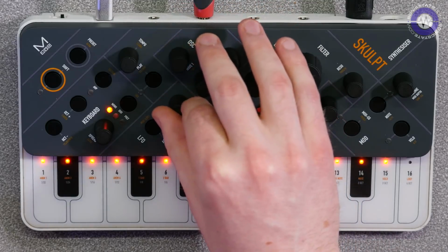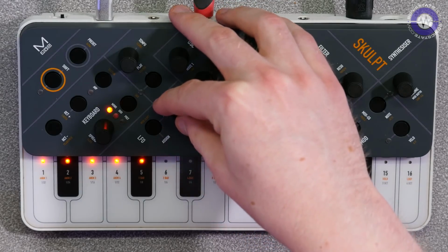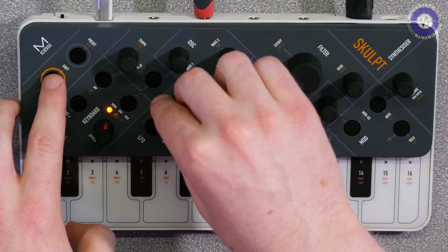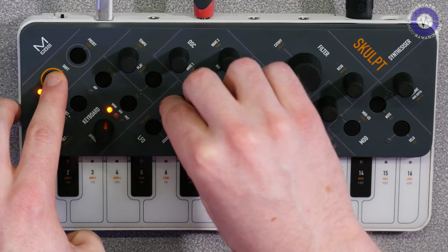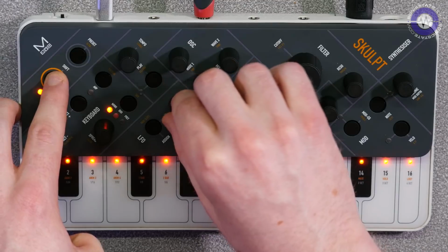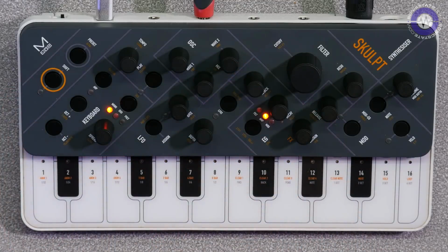So LFO 1 goes up to audio rate, unsynced. And the LFO shapes are also morphable. Okay. So if you hold that, we've gone through sine to triangle, then we're at saw, square, and we keep going. We have a sample and hold, random. So we've got quite a lot of depth there. Depth is quite intense, yeah.